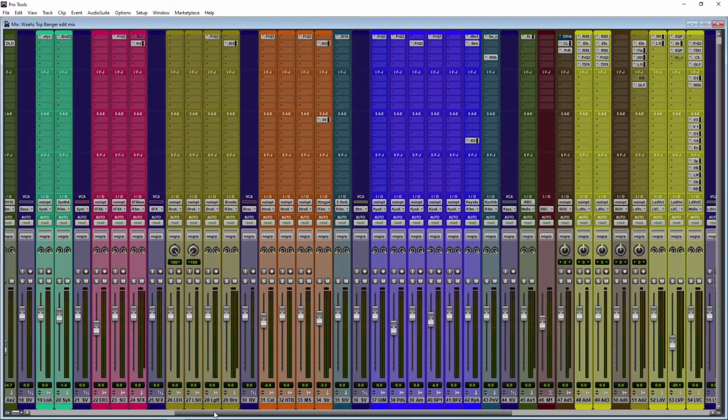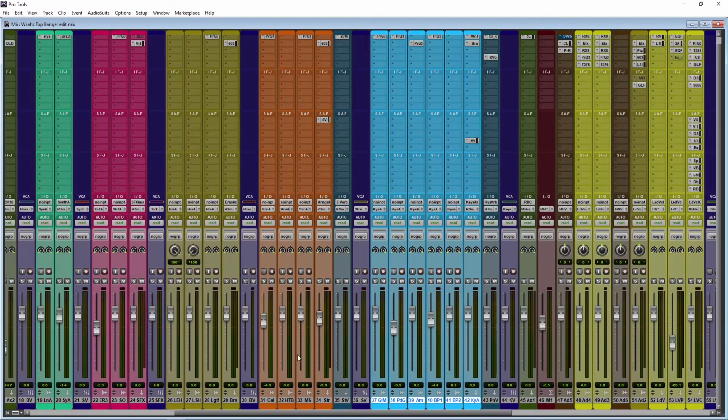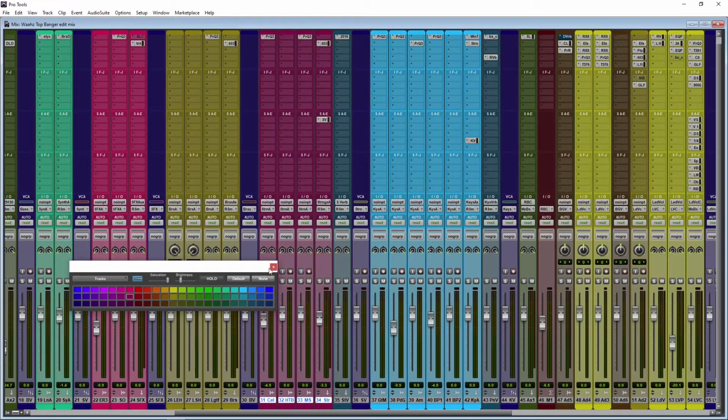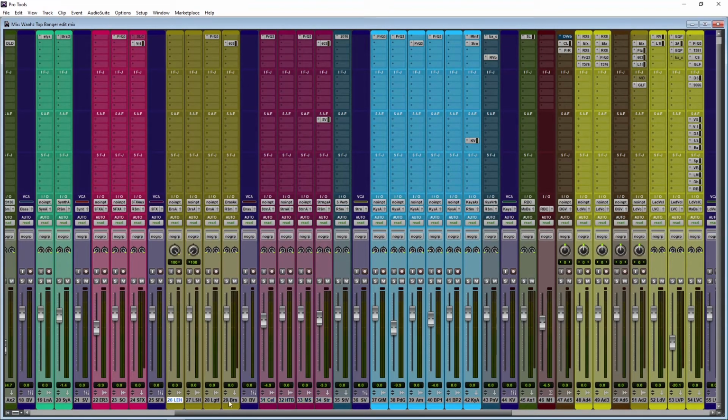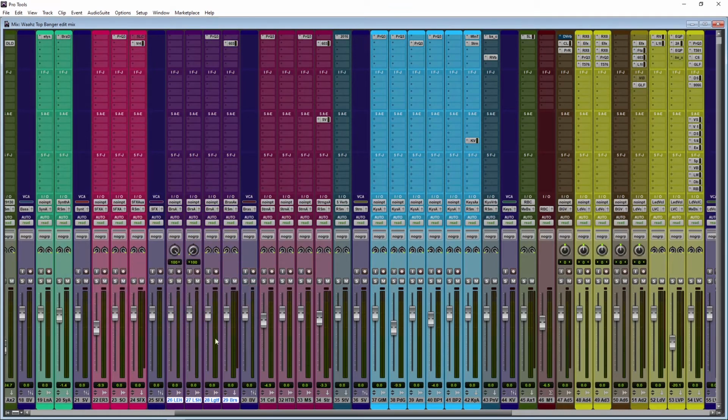So for argument's sake, we could change the colors on these, and that in that color, this in that color, and this in this color. Anyway, so for instance, we get one session looking like this.